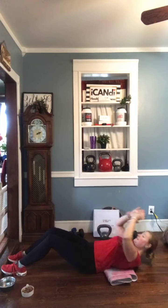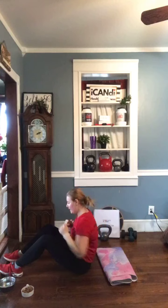I am like in love with these steel cut oats. And then I just add a little protein powder.